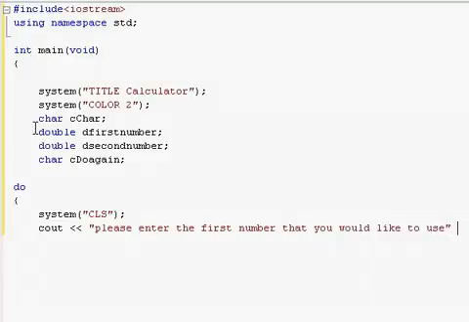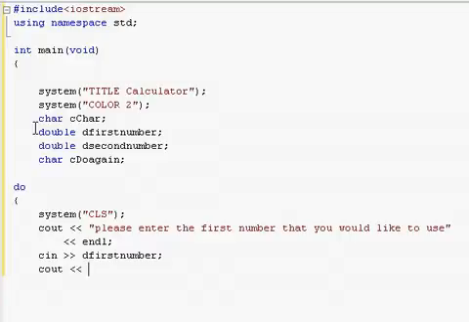I'm just going to be squeezing everything together so I can fit it in the screen here. We'll be putting an endl in there. So that's the cout statement. We're just going to say please enter the first number that you would like to use. Again, you have to see my first tutorial if you don't understand that. And then we're going to be inputting our first number.